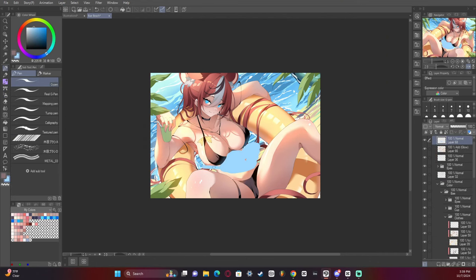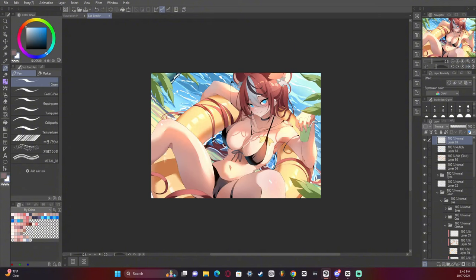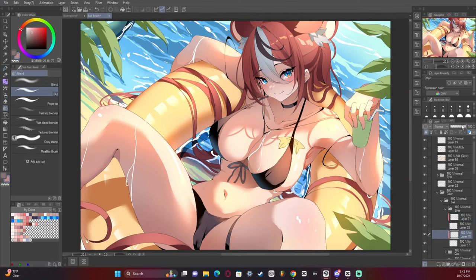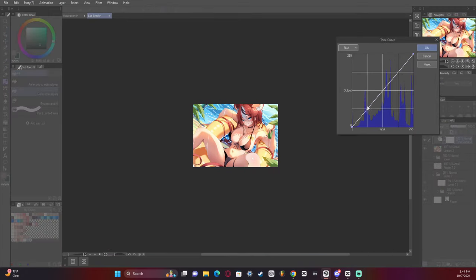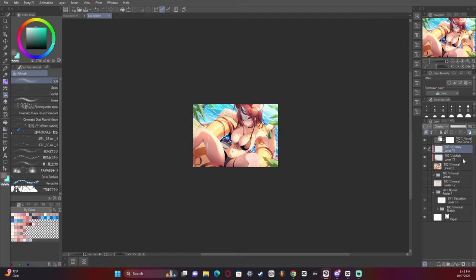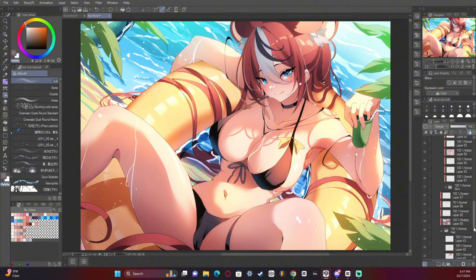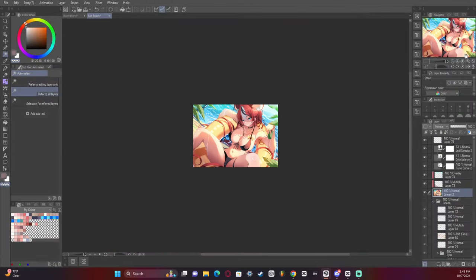Now we have the add glow that I usually do. I probably should have undone that shadow I added to the water, but here we have the finishing touches — we're zoomed in, everything looks nice, and we're going to start doing the post-processing. Here's a hard light layer, some tonal curve, a multiply layer to add more shadow, and some level correction. And there we go — we're pretty much done. Just little details now.